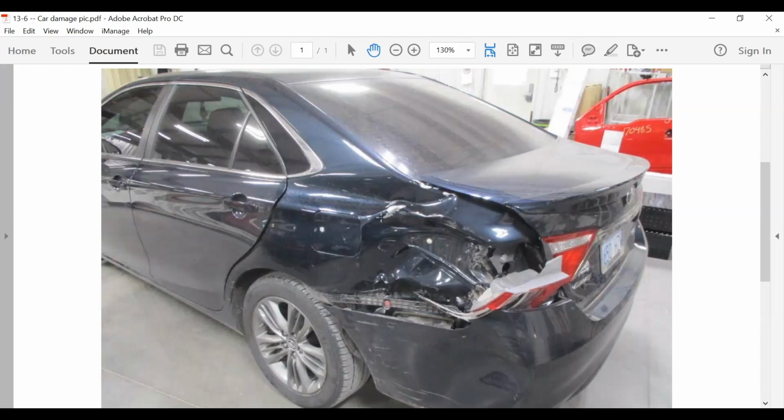Mr. Banker, how did you obtain a copy of this photograph? We arranged to have somebody go take a picture of the vehicle after the accident. So this person was hired by the bank? Yes. And do you believe this is a picture of the bank's collateral? Yes, it is. Does the bank have a right to inspect its collateral? Yes, it does. And does the bank regularly conduct inspections of collateral and keep records in the ordinary course of the bank's business activities? Yes, it does.